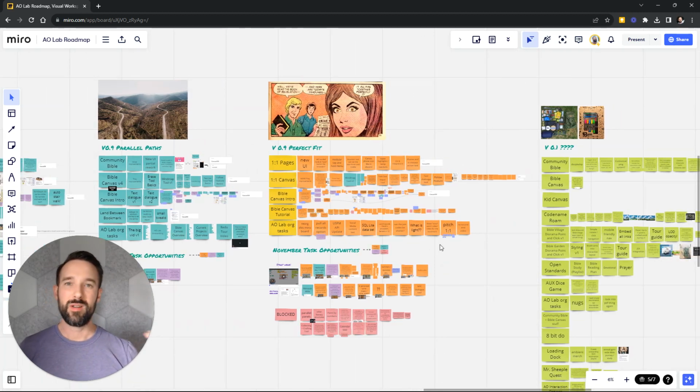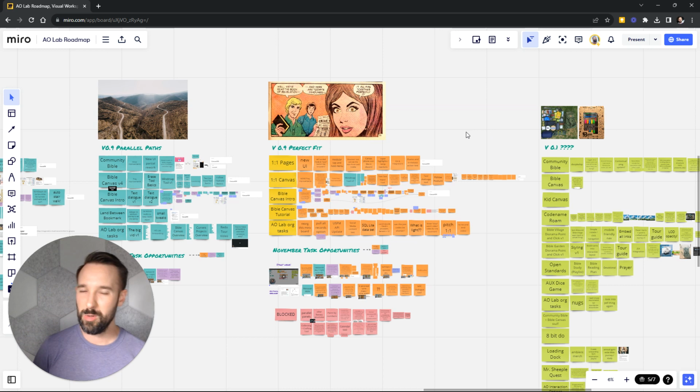But for the most part, my goal isn't to onboard anyone new this month. My goal is just to make sure our development continues and that we focus on making this as good as possible, and then reevaluate at the end of November if we're ready to move on to example projects or just keep perfecting the tools and take it one month at a time. That is the update for the month of November from AO Lab.